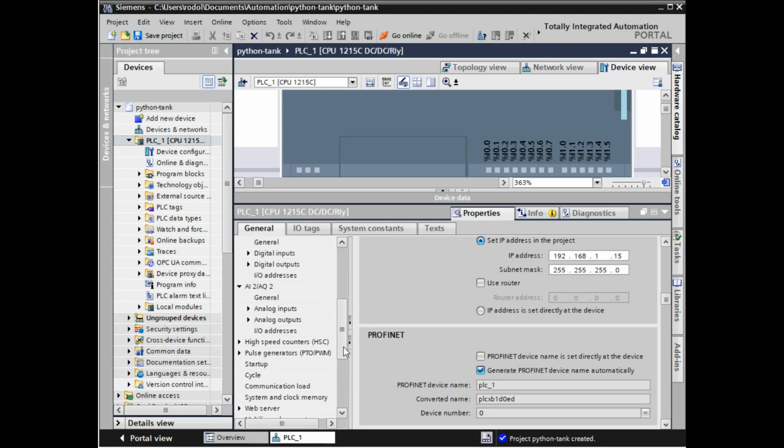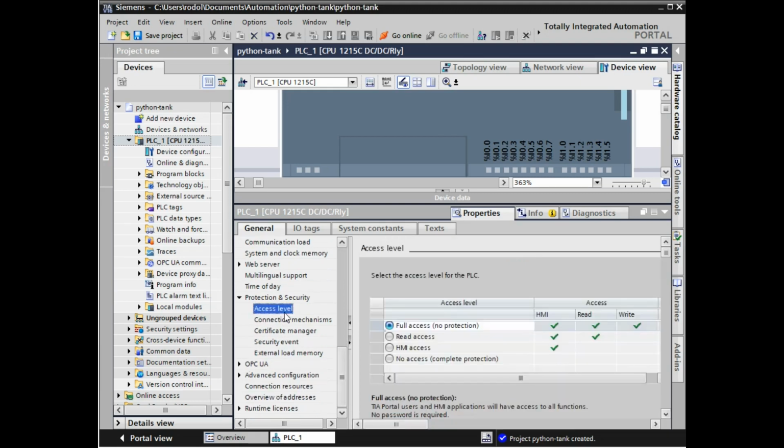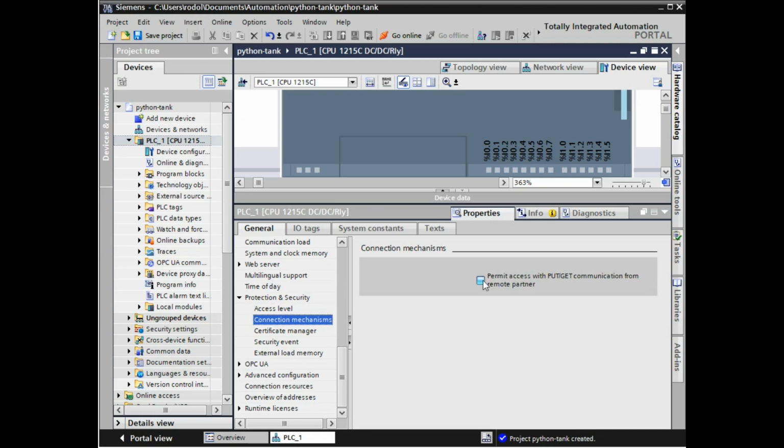We have to configure some protection settings. We need to have full access protection, full access no protection, and permit access put and get.